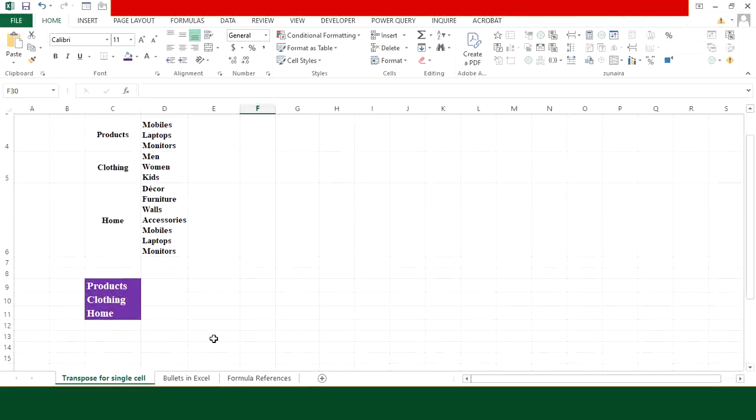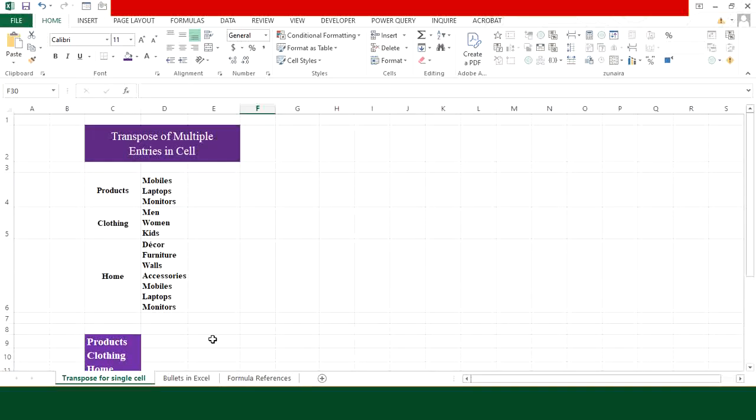Here is the first example and I want to take the transpose of these entries, but the problem is multiple entries are existing in single cells. If I try to take a transpose of them, then it will not help me to separate these entries within the cells.